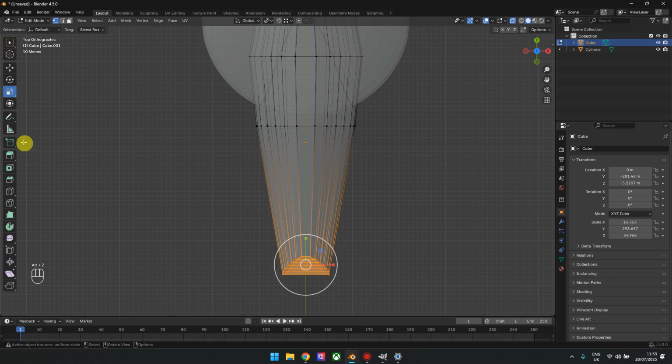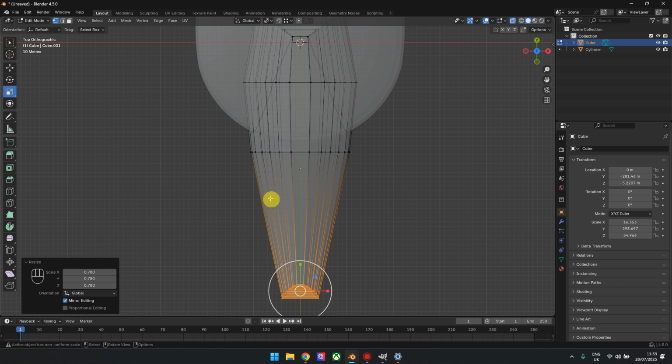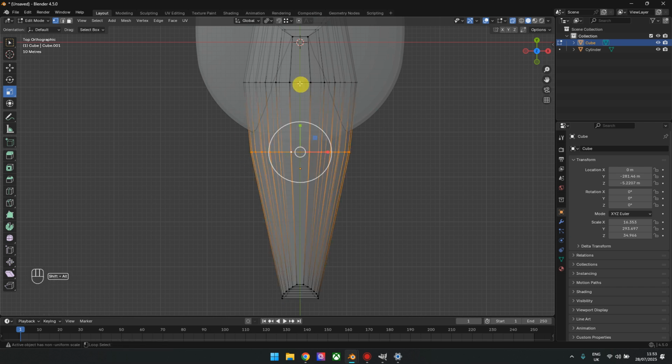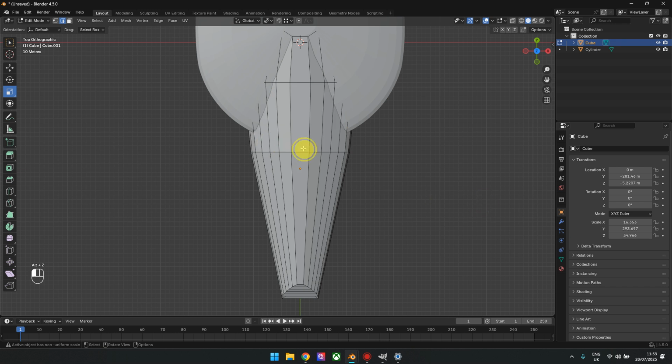It's just the way that my brain works. It's a little bit weird, but there we go. So that's a bit more of the size, so that's where the shuttle bay is going to go. If we select these two, so again, Alt, Shift, and S. We'll do each one at a time actually, because it's a bit easier.